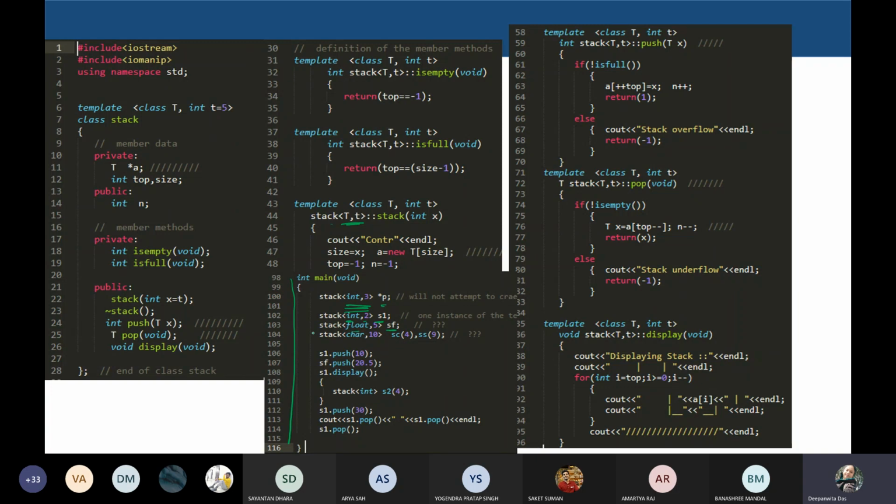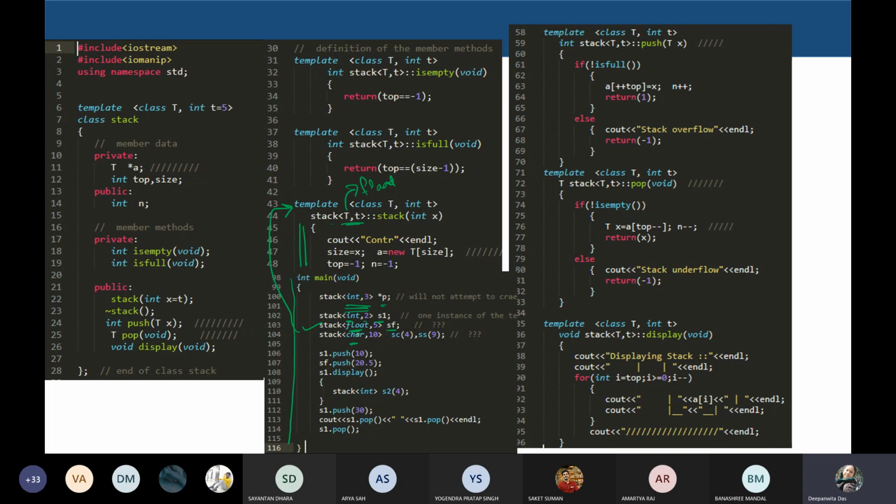So whenever this one is called, this will call this one, initializing this one and creating the stack accordingly. So this T stands for float now. Here it is float. Similarly for character, it is character.